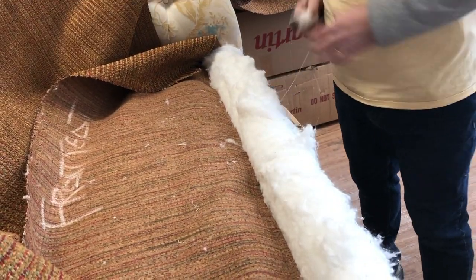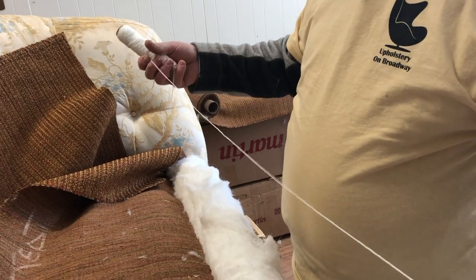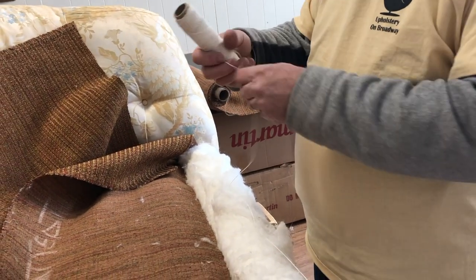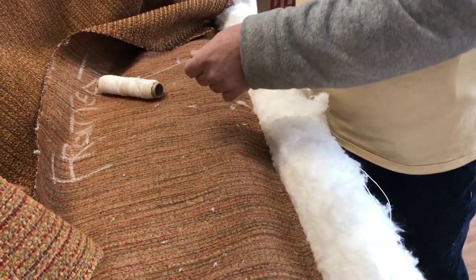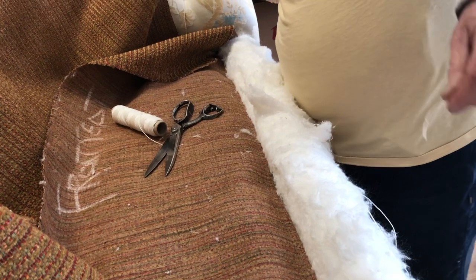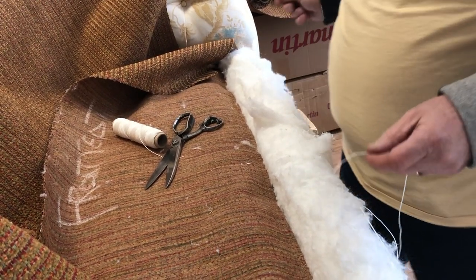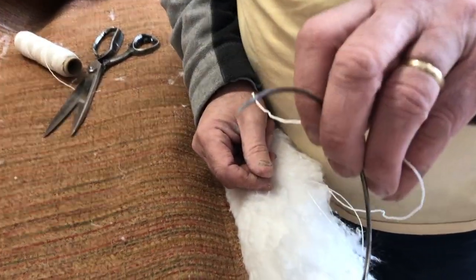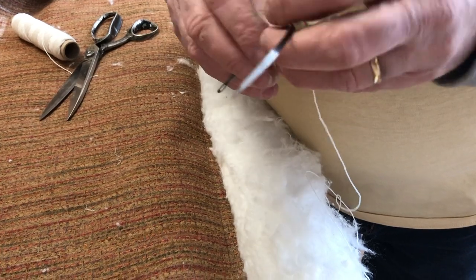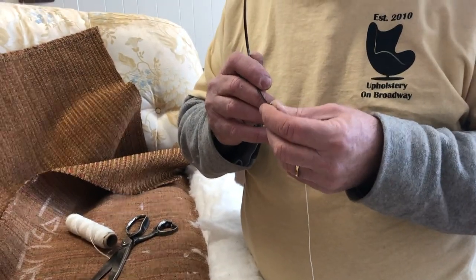Okay, then I'm going to take a nice piece. This is the nylon tufting twine, which is highly recommended for this process. We're going to take about double what we need. Okay, double the length, I mean. I'm going to cut it off. And I happen to own my only diamond pointed needle. I want to show you that. Look at that, baby. Diamond pointed needle. And with that, it just goes in smoother than a round point. I love these needles. I don't think you can get them.